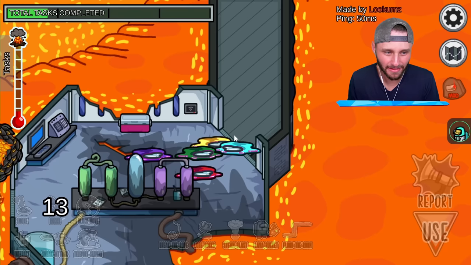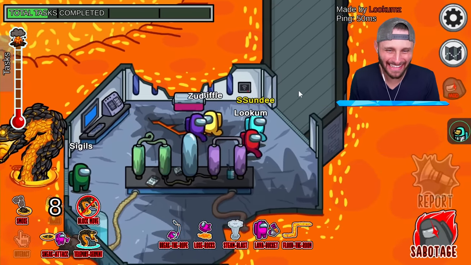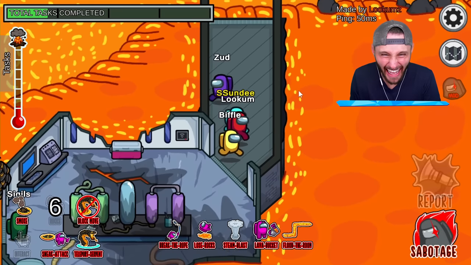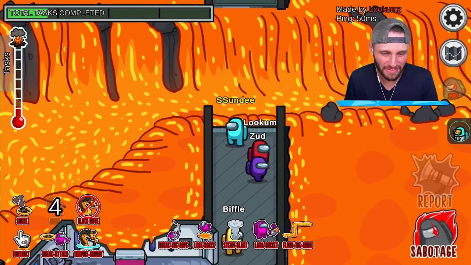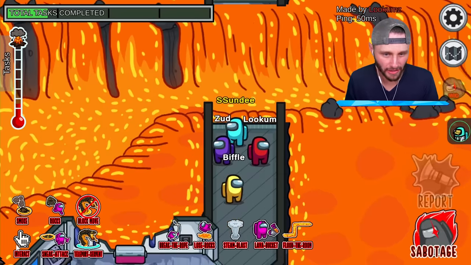Yeah, we died before. Did we die again? I heard the volcano go off. Thanks, Biffle, you protected us. I did, Biffle, not the imposter. All right, so this part here, we have to interact. So we have to build a bridge over the lava.